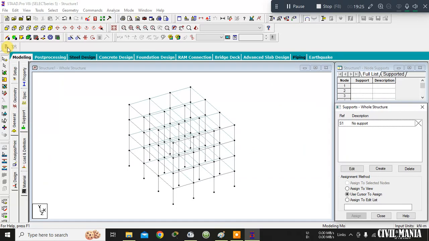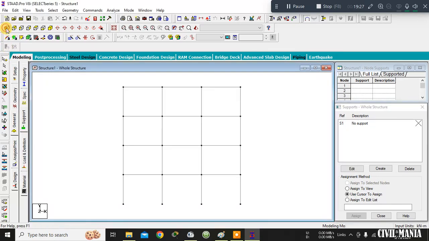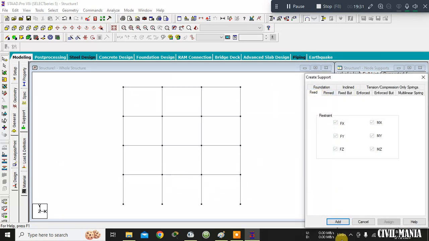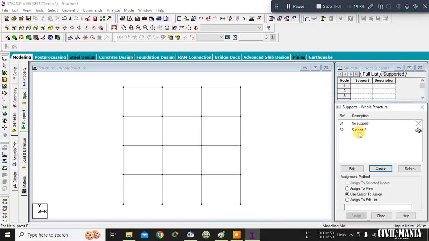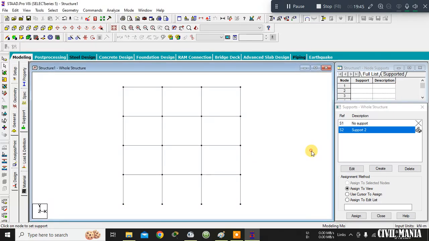Now go to plus Z, view from plus Z, create fixed support, add it. Simply click on fixed support, use cursor to assign, click on assign. Sorry, now what I have to do is, now I have to click on node cursor and I have to select the nodes.